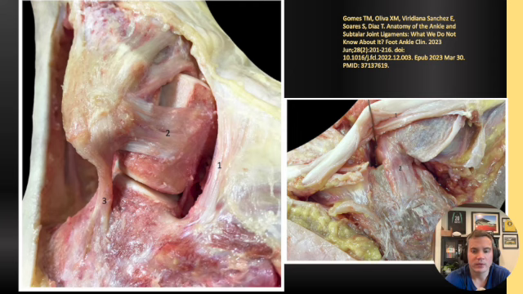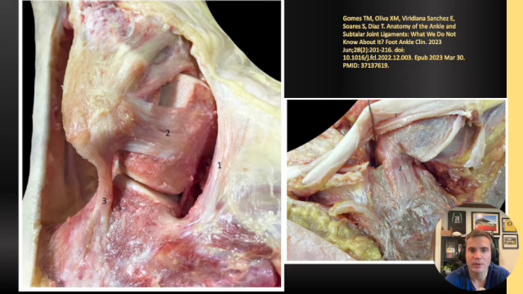The ATFL is this flat band. It runs off just above the lateral process of the talus, attaches to the fibula, and then there's a small, wispier, smaller band called the calcaneofibular ligament. That actually runs a little bit more posterior than you might think. So it runs underneath the peroneal tendons, as you can see on the image on the right. The ATFL is a flat band. It's got a bifurcation in the middle, so kind of 2 bundles, so to speak. And there's an artery that pierces there, an arteriole that pierces that area.